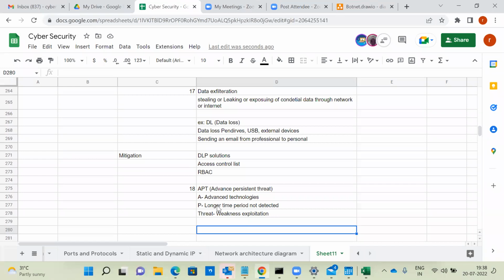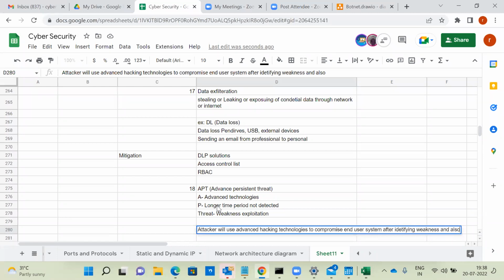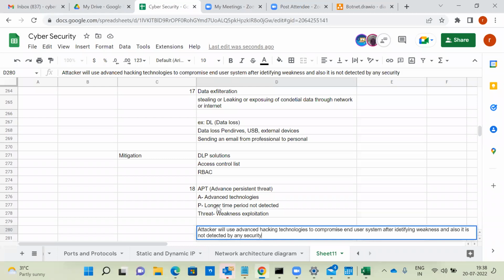How can we define it now? The attacker will use advanced hacking technologies to compromise the end user system after identifying the weakness, and also it is not detected by any security tools for a longer time period.